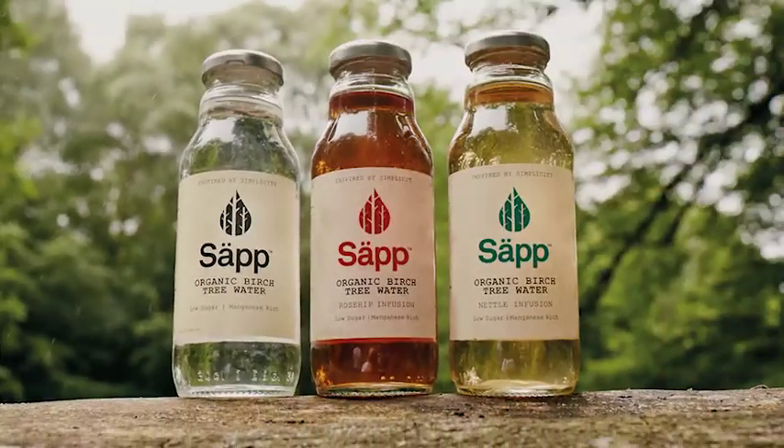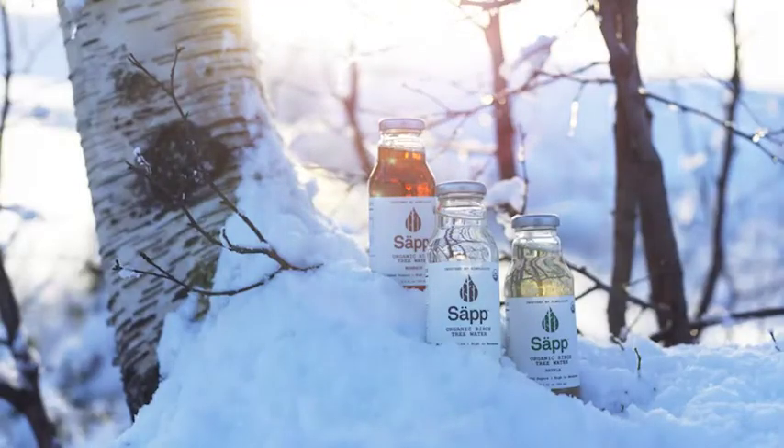Sap is an organic birch water, which is 100% sap from birch trees that we collect in early spring when the trees blossom and filter water up their trunk. Right now we're sourcing most of our trees in Europe, particularly in Eastern Europe but also in Scandinavia, where there's a very long history of drinking birch water. Both me and my co-founder are originally from Eastern Europe. We grew up drinking this drink and thought it could do really well. There are quite a few birch trees on the East Coast in the U.S. — no one is tapping them right now, but we're working with farmers and scientists to develop this on a bigger scale.